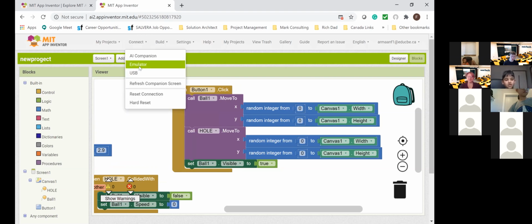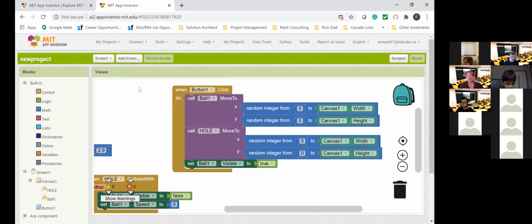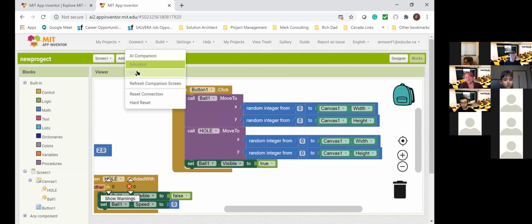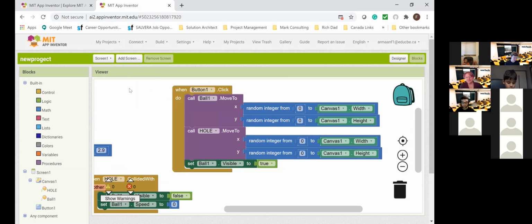Nope, it's still non-stop. Try now. Nope, still not working. Okay, I'm gonna scan the QR code.